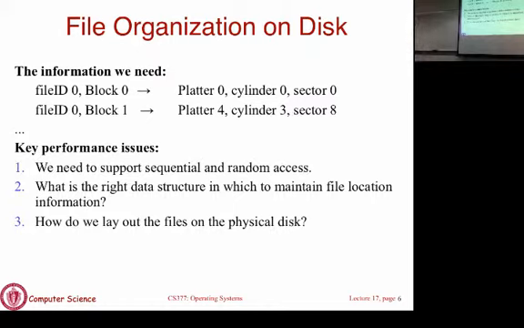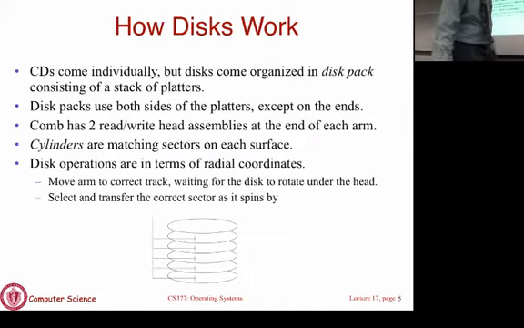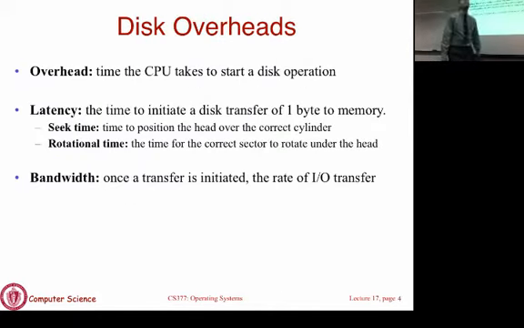Yes. Why would you choose a bigger or smaller block size? What are the benefits of one or the other? That's a good point. Why would you choose a larger block size? The advantage actually comes solely from trying to reduce overhead. Let's say you pick 512 byte blocks. As we will see shortly, when you lay out a file, the blocks don't have to be next to one another. They can be scattered across the disk to reduce fragmentation.